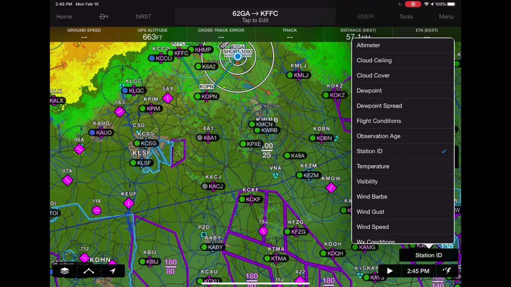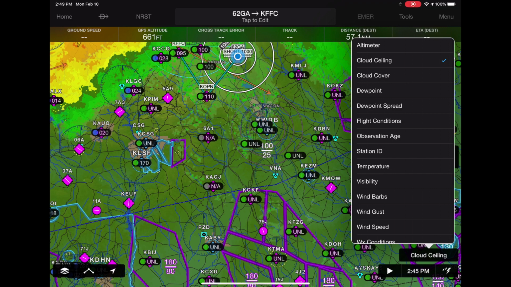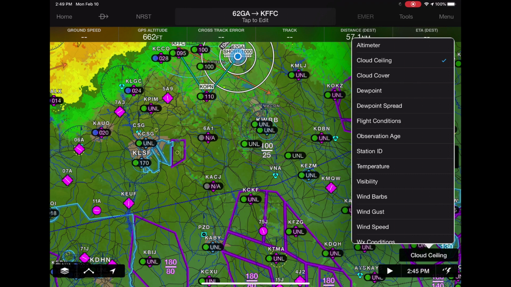If we click on that over here in the bottom right, we can change it to show any condition we want. So if we come down here to cloud ceiling and turn that on, then it actually flips it around and shows us what the ceiling is at that particular airport. So it does have the ability to show ceilings. Now I've got cloud ceiling, and it seemed like that was it. So we've got cloud cover and then cloud ceiling. So you can actually display anything you want, which is actually pretty neat. Whatever you might be interested in seeing, you can turn on there.